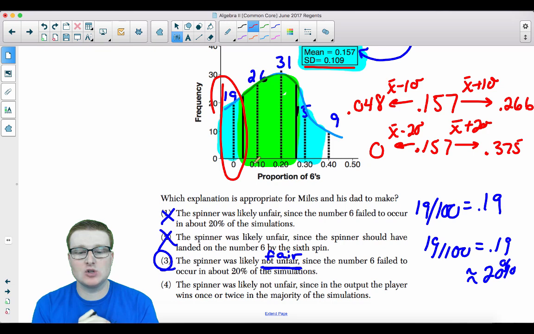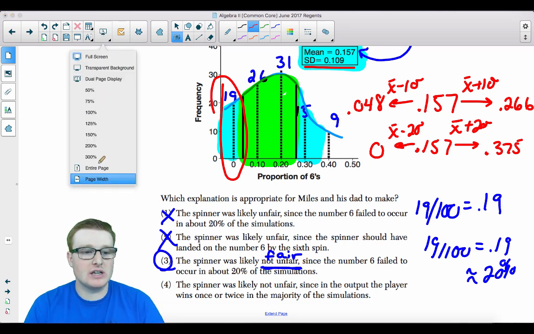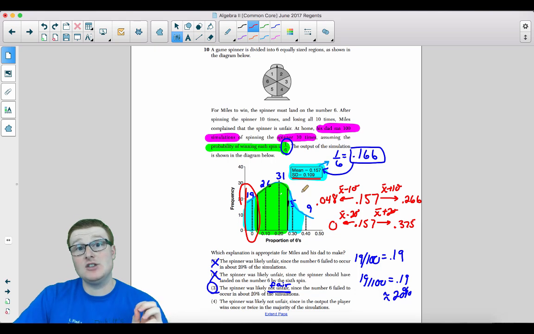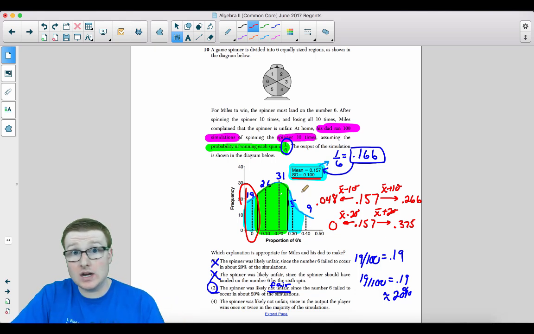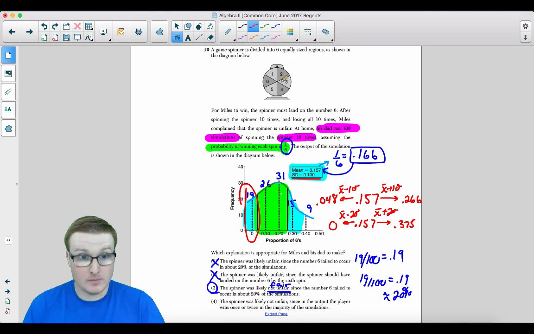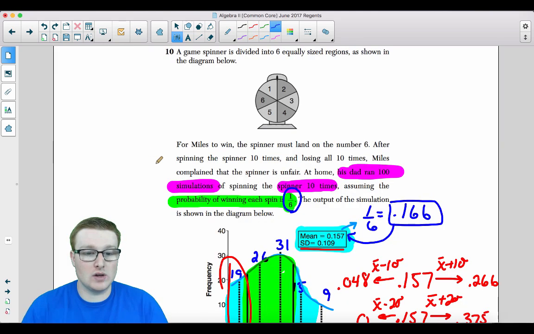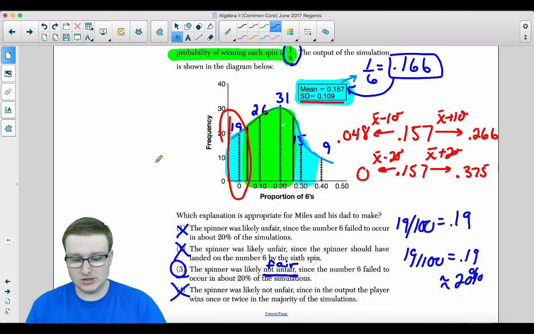I think this question was a little ridiculous, but the answer is choice 3, just for the sole fact that the number 6 can occur no times 20% of the time. And choice 4 makes no sense either. All right, so your answer for that question is choice 3. I don't know who was writing this question, but they are mean to children.